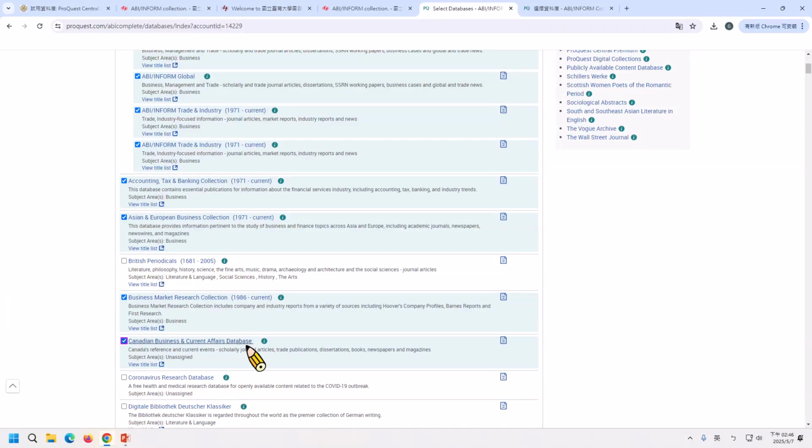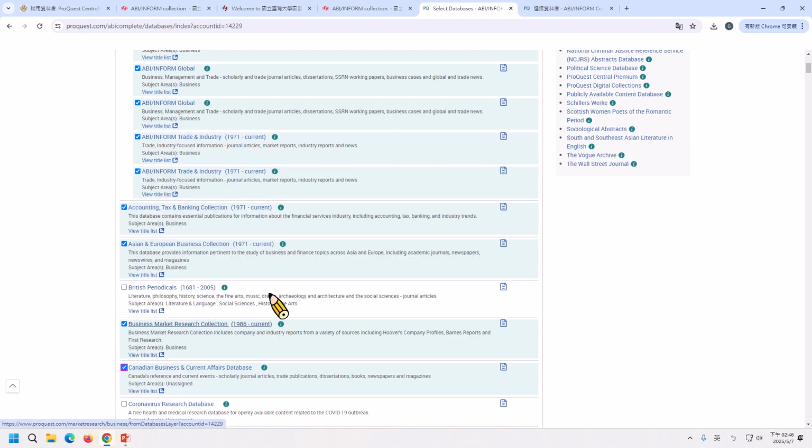These 4 databases you can use because this is the so-called Taiwan version of ABI info collection. These are additional databases. They are not really included in ABI info collection, but because this is the so-called Taiwan version, that's why you can use them.